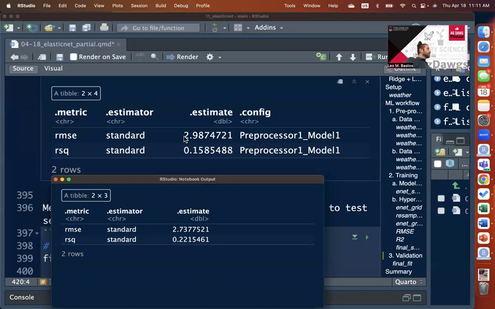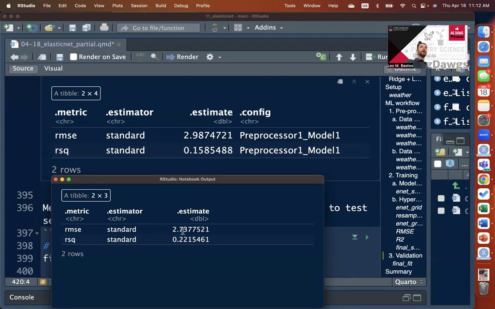So this doesn't happen all the time. Sometimes it could be that your model is even better at predicting your test set than your training set. It's not impossible for that to happen, but most of the time, your test set is going to have worse metrics. In my case here, the test had a higher RMSE, and on the bottom is the training.